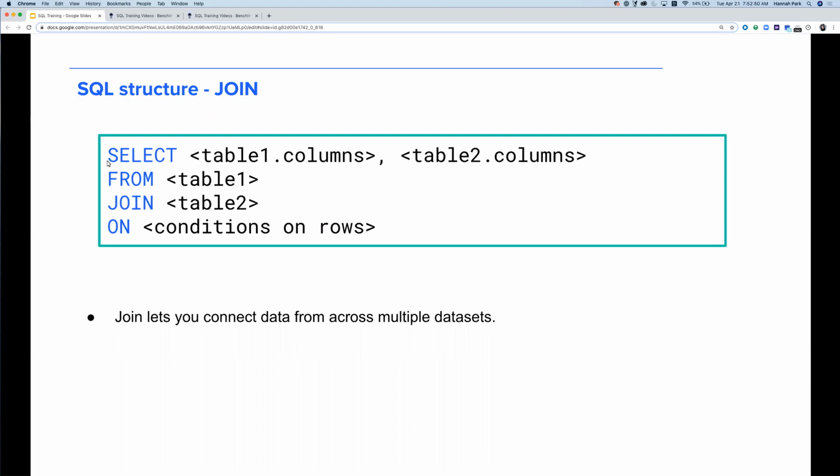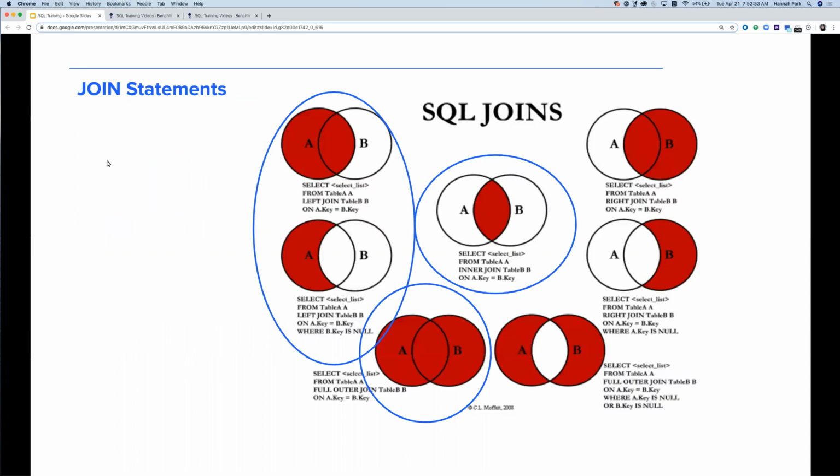There are several kinds of joins, so let's take a look together. In this diagram, you're seeing 4 kinds of joins: left join, right join, inner join, and full outer join. Let's learn about the 3 common ones, which are left, inner, and full outer joins.